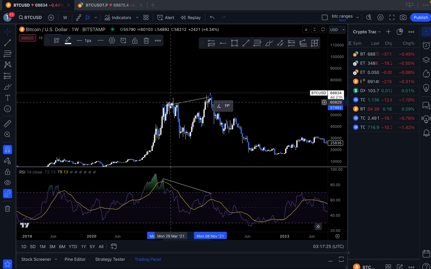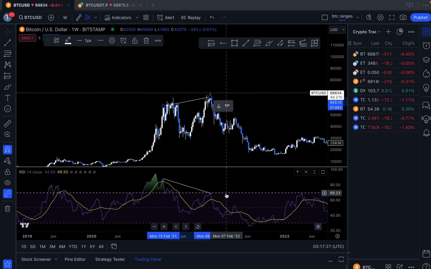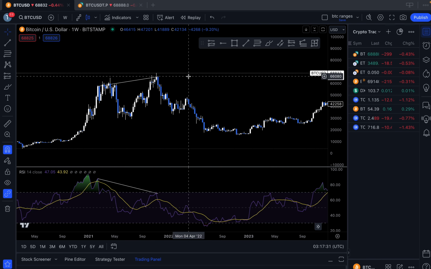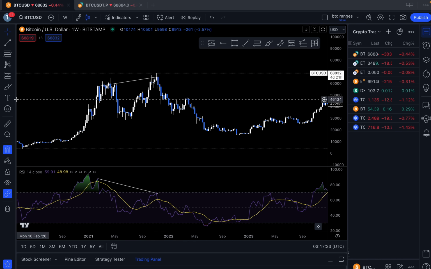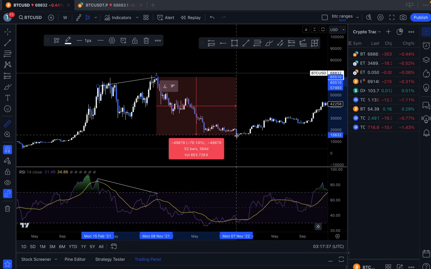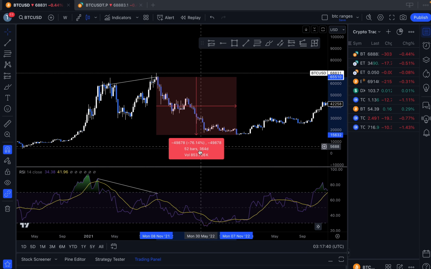See how this one's going up, this one's going down. That means these are divergent. And that was an indicator showing this big down move of 76%.